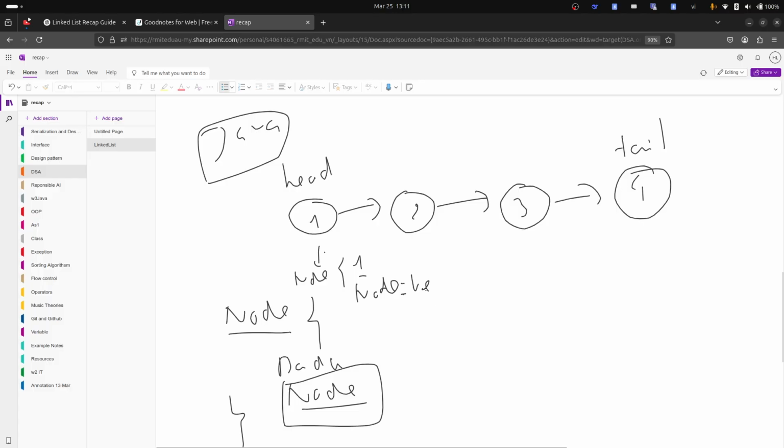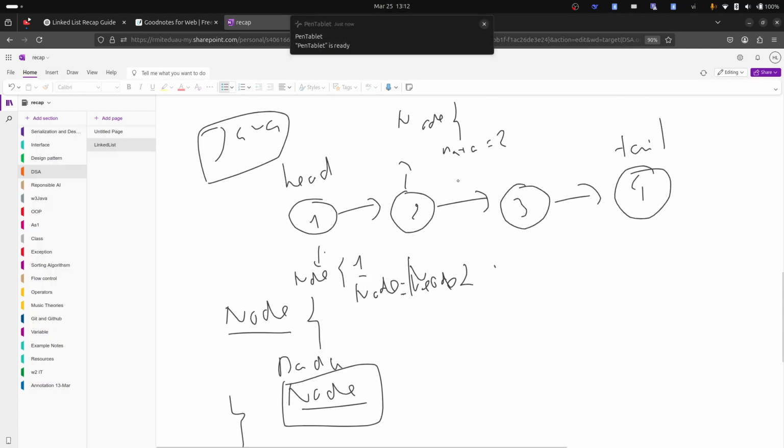I pass the element 2, and it's the same for node 2, which contains the data and the reference to the next node.